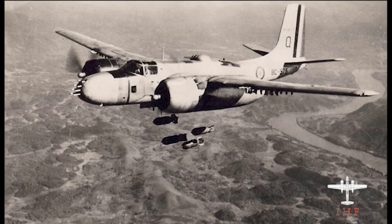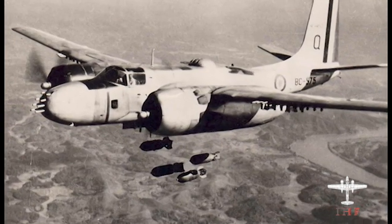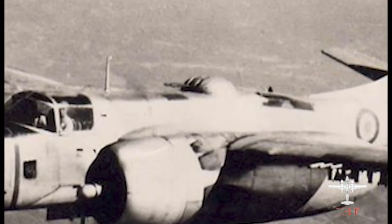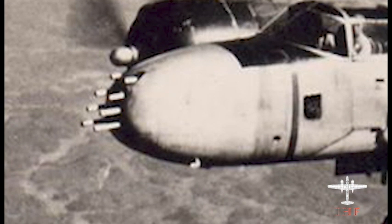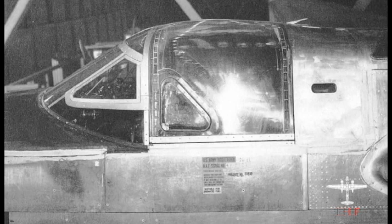In addition to the bomb loadout, the standard B-26 aircraft typically had two turrets, each with a pair of .50 caliber machine guns. Many of the models received by the French had three more .50 calibers in each wing. The B-26B models had solid noses with either six or eight more .50 caliber machine guns. With eight nose guns and the internal wing guns, these aircraft could tear apart ground targets with 14 guns in total. The top turrets could not be used in ground attacks due to revisions made to the cockpit during production.